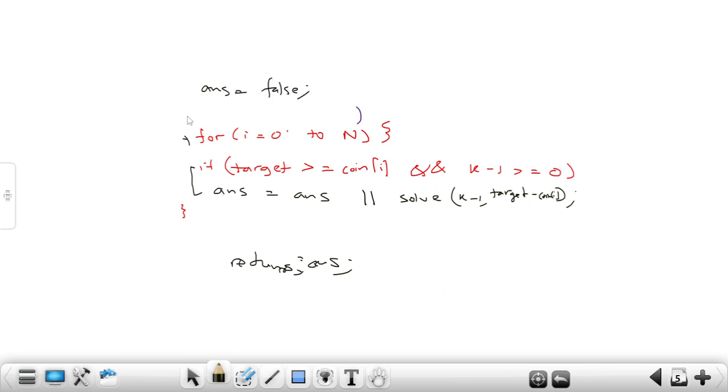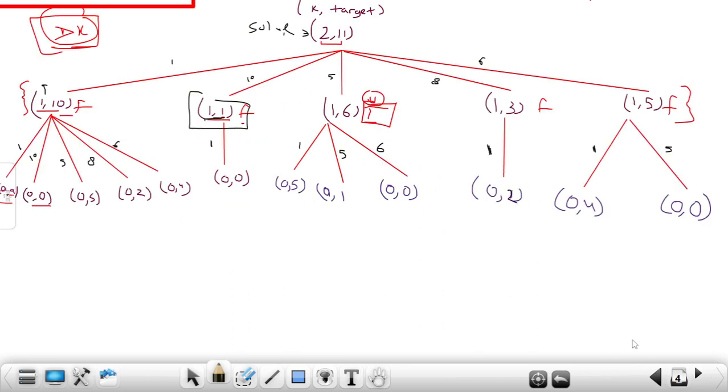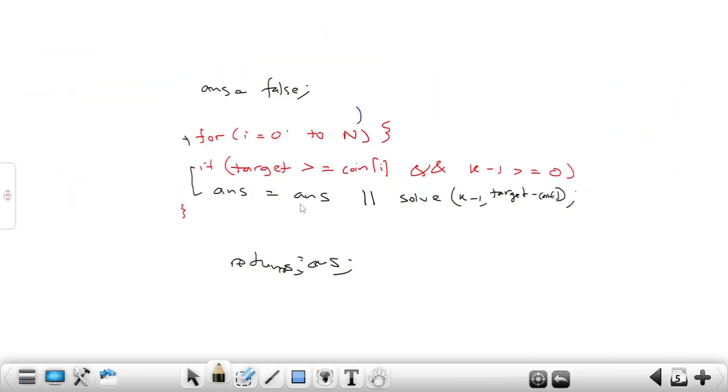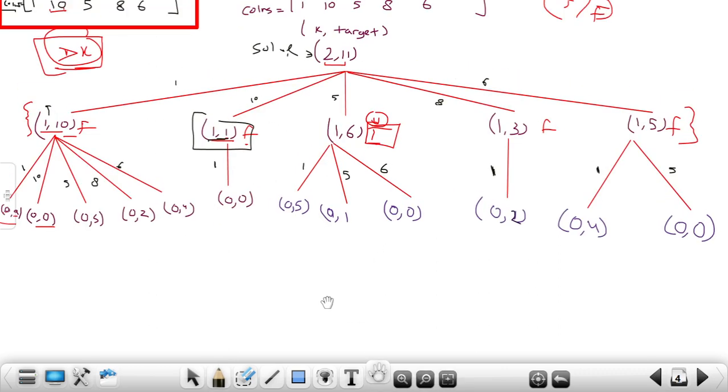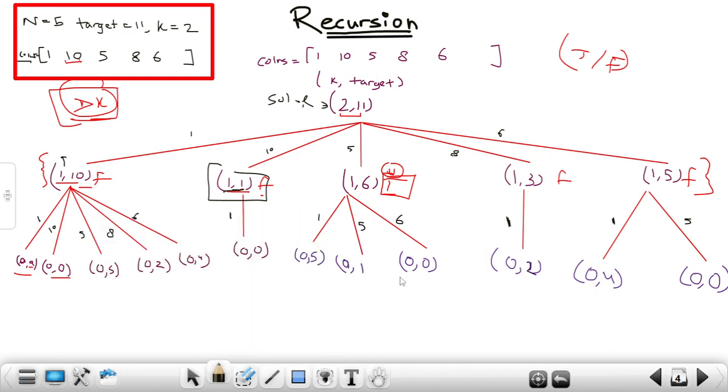Fine. So this is the way that we can try out all the possibilities, right? If we do this, then we are going to try out all the possibilities. But see one thing here, that this is a recursive call, right? So we have the same function here, with k and target. And we are going to call this function again and again recursively. But this function needs to stop somewhere. But at which point? From this you can notice one thing: whenever our target becomes 0 and the coins also become 0, in that case I have my answer, right? So is there anywhere where my target is not 0 and my k is equal to 0? No, I don't think I have anywhere there.